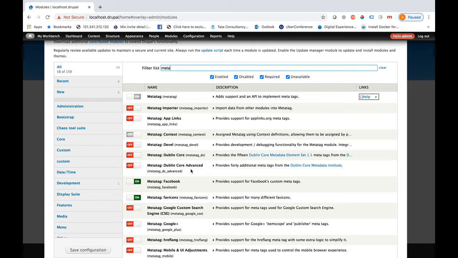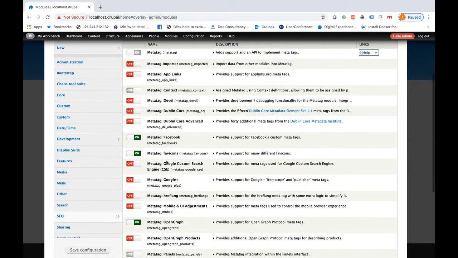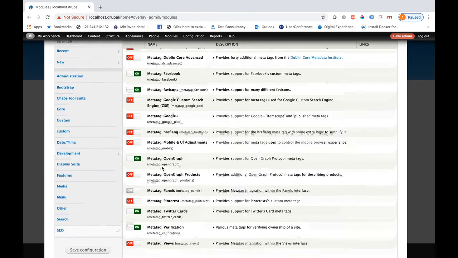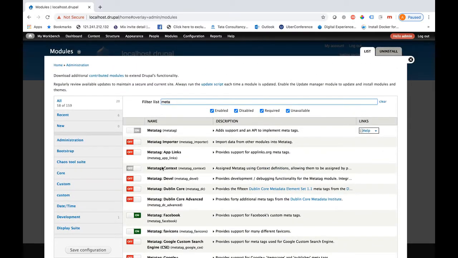There are a lot of meta tag folders you would find, but among them I just enabled Meta tag Facebook, Meta tag Favicons, Meta tag Open Graph, Meta tag Twitter Cards, and Meta tag Verifications. You can also go through the other parts in detail, but for today's session I'm not going to describe all of those. I have saved this from before, and now this meta tag attribute will show for any content.